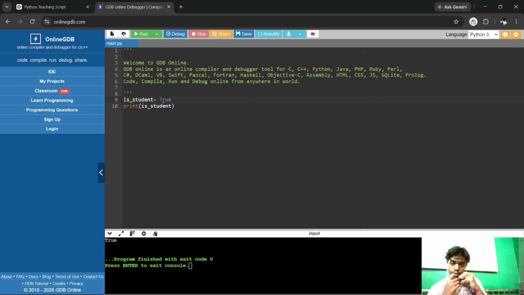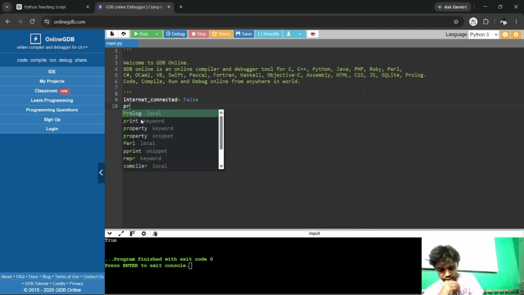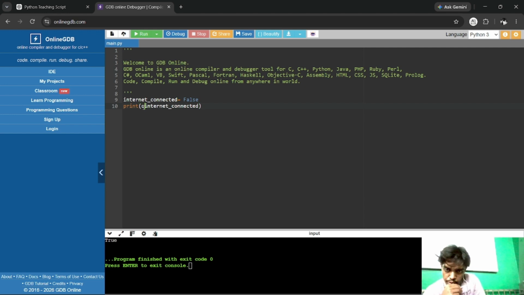Let me help you with another one. For example, is_internet_connected equals False. Then print it.